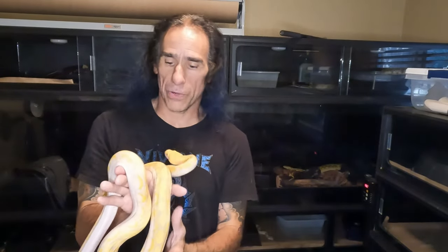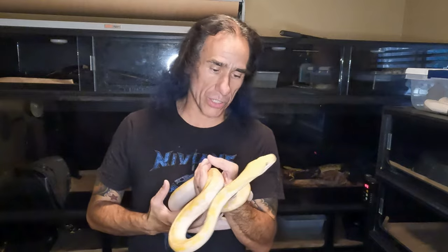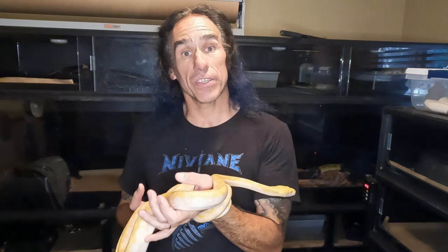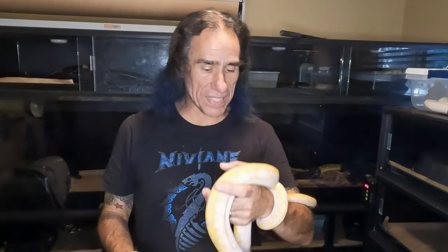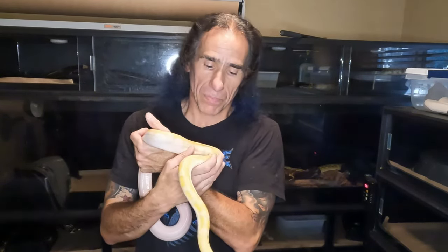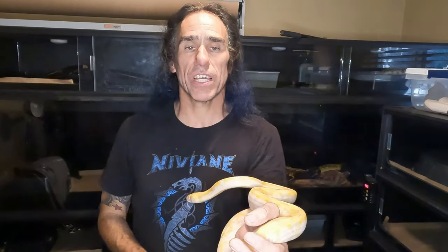Now again, here's another animal that I have never had a problem getting out of her enclosure. She's really good. She's extremely docile when she's out. Very curious, very inquisitive. Has never ever shown an ounce of defensiveness or anything out of the ordinary. But I don't treat her any differently. I simply rub her with a hook, say, hey, I'm coming in. And she just kind of moves a little bit.